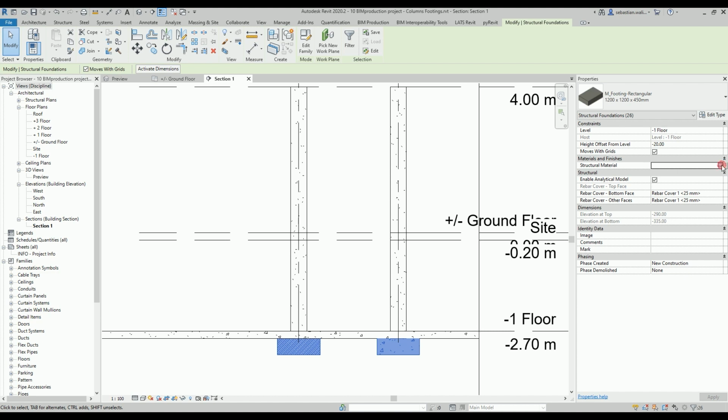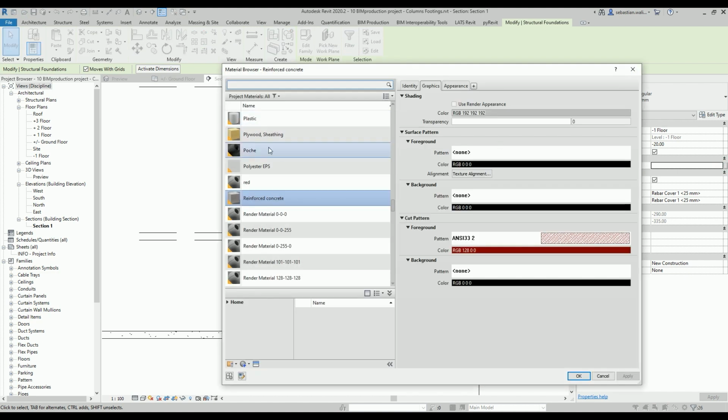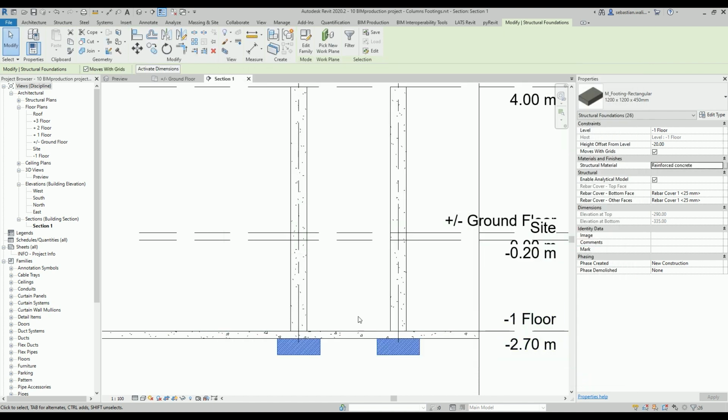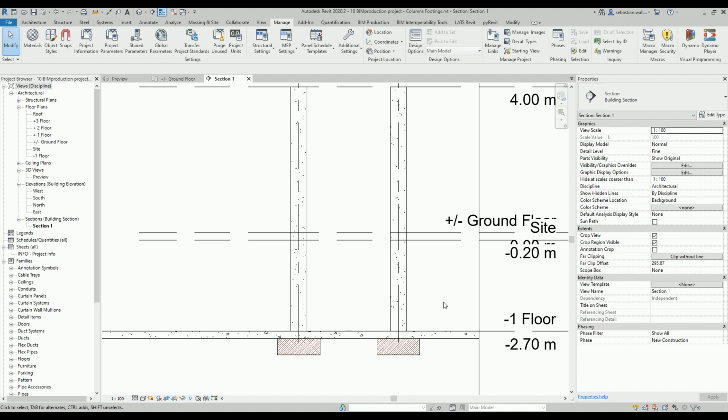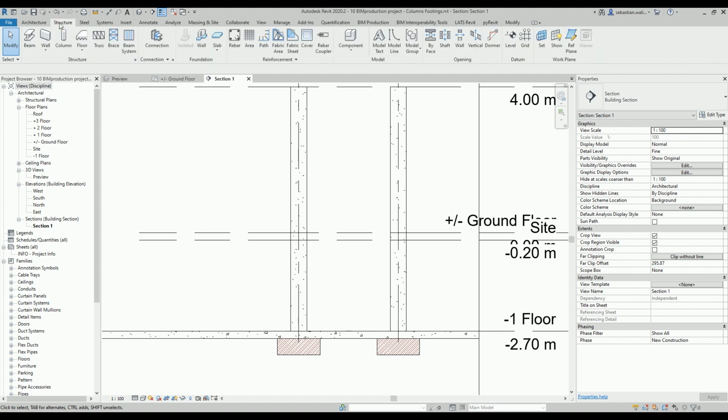So let's click on it, and Revit automatically remembers our last selection, and let's click OK. For all 26 structural foundation elements, we changed the structural material. So I hope we can finish our foundation topic, which is placed in the ribbon, tab structure and group foundation. Thank you for your attention.